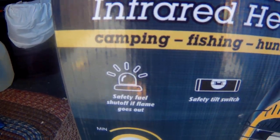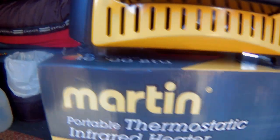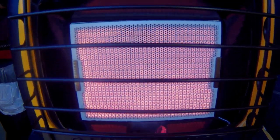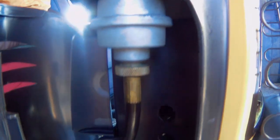Good for camping, fishing, hunting, in a tent, in an RV, of course. But with the thermostatic control, way better than the Buddy heater. Now you can see it's nice and red. This is where you can put the 1 pound bottle, or I've got it hooked up to a 20 pound bottle with a filter on it to keep all the dirt and dust out of it so it doesn't clog up the lines.